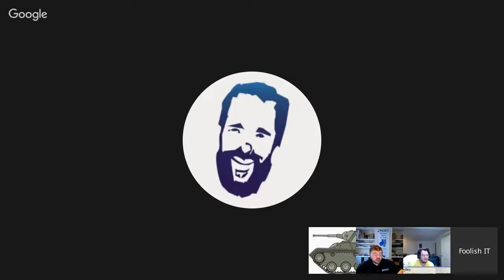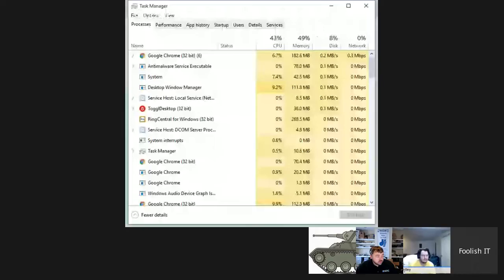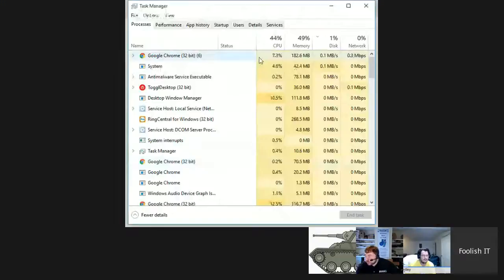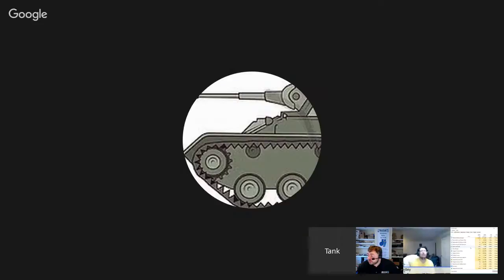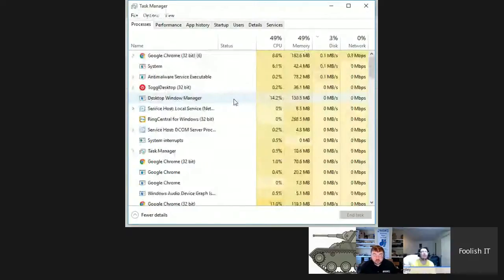So go ahead, were you able to determine which process was using up the CPU by using Task Manager? No, I had something up here that said system compression, and it was all the way up at the top, and we couldn't figure out how to get rid of it. Some people said that it was possibly because I started off at Windows 10 and then went back to Windows 7 and then back to Windows 10.